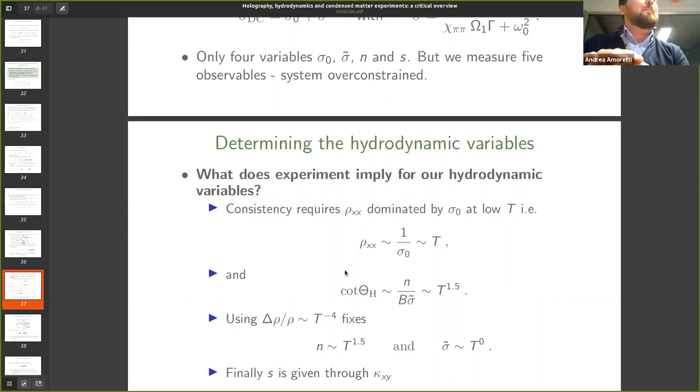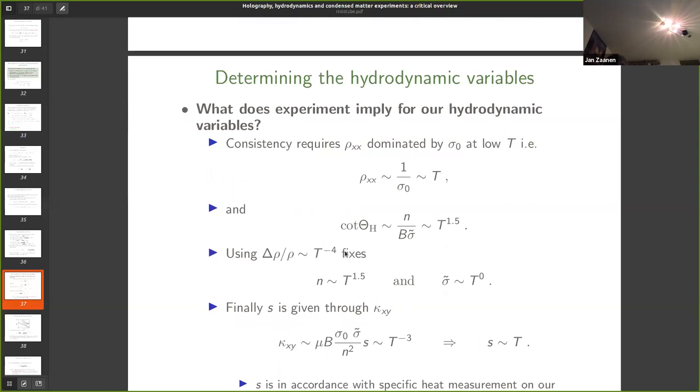Yeah, I kind of see it. You basically say here that the linear conductivity is sigma naught and your Hall angle is sigma tilde. Why is that? Most people doing transport would say, I have no clue. The assumption is that sigma naught is dominating the resistivity. You just assume that, right? And yes, they basically say I have enough data.